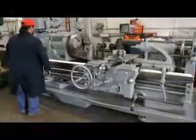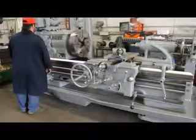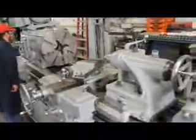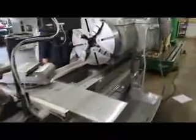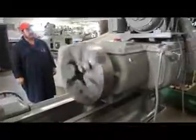Okay, we're currently running at 21 RPM. This is a D1-8 spindle nose with the 2 1/4 inch spindle bore. There's a steady rest on the back, showing the NEWALL scale, the NEWALL digital readout, the heavy-duty four-jaw. 56. Okay, we're currently running 56 RPM.